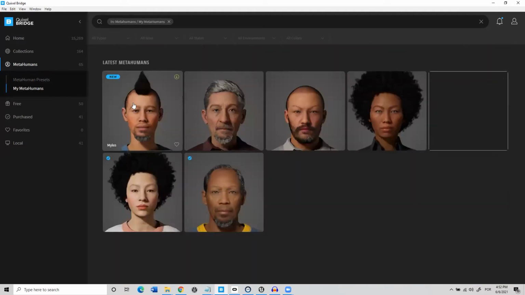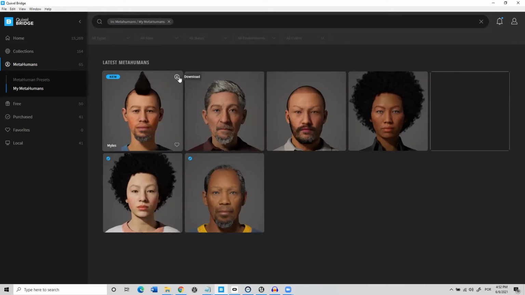So this one is the one I just did, okay? And then you just have to click download. This will take some time, I tell you. So be patient, very patient, because it will take some time. At least with me, it takes a lot. But after it's downloaded, you will have a blue button here that says export, and you can export directly to Unreal. You just have to have a project open, and it will immediately export it.